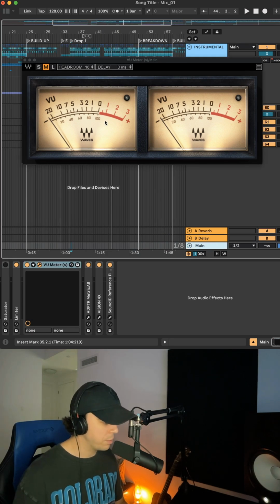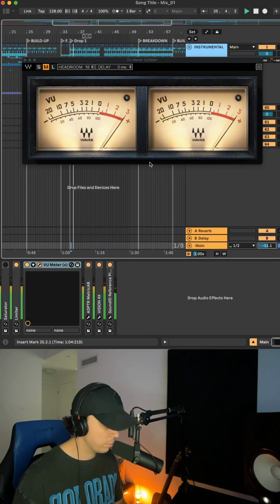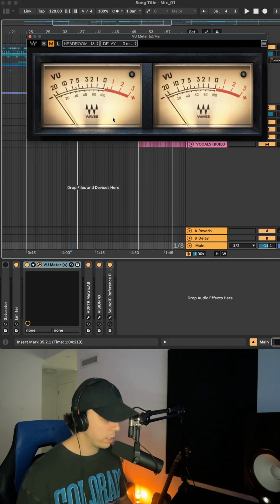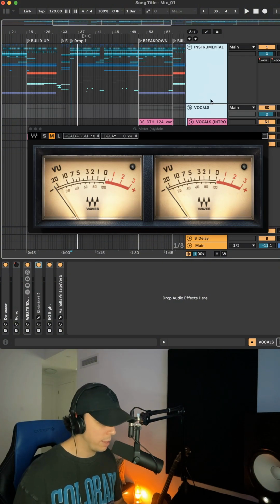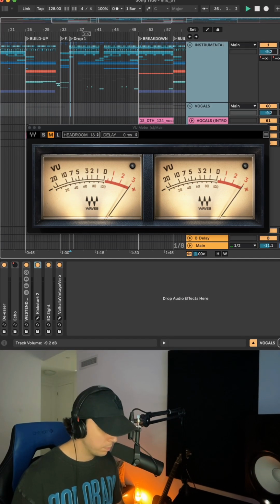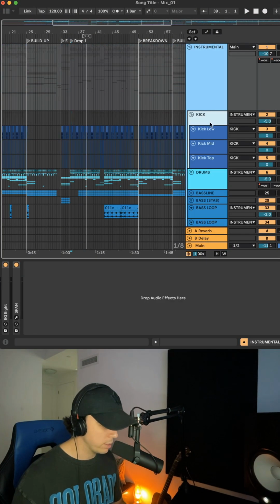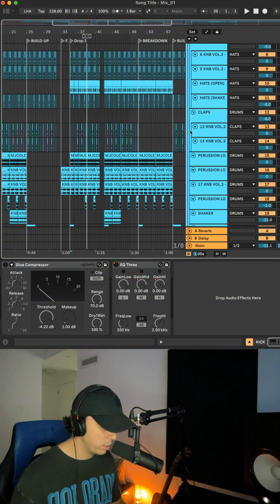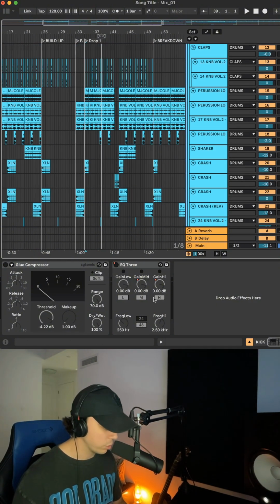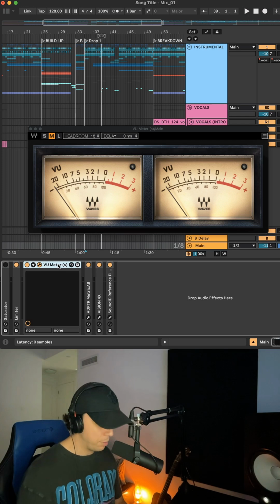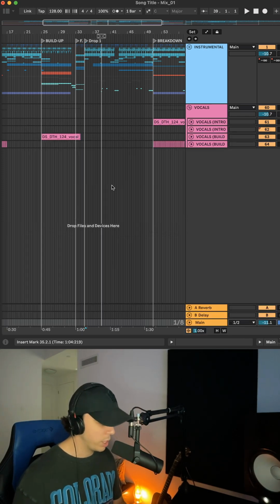And the goal with this plugin is to make sure that we're starting each mix at the same relative volume. This is set to negative 18 dB full scale. And we want the loudness to be averaging around this 0 mark here. So it looks like we're coming in pretty loud. And it might be as simple as just highlighting these two channels and dragging down the volume until we get to that 0 mark. But likely what I'd do just to double check is go into the individual channels and groups here and make sure that all the gain staging within the channels and the groups is looking good too. After we've got that set up, I can delete VU meter. We don't need it the rest of the project, and I can start mixing.